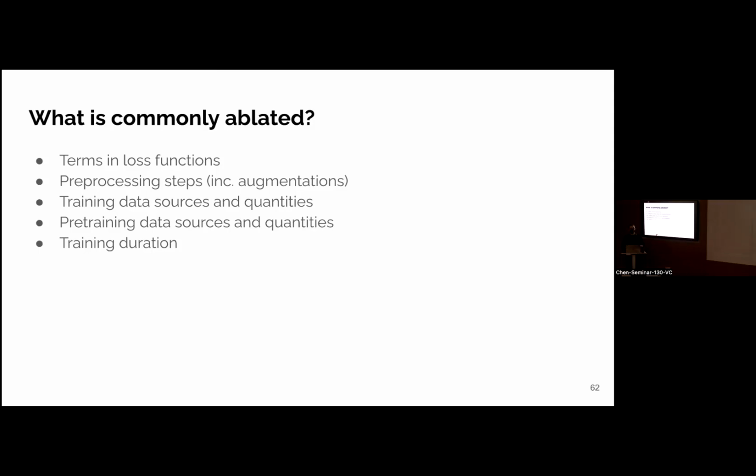Training duration is another big one. If you train for 1,000 epochs, is that necessary, or did you get where you were going in 100 epochs and the rest of it was kind of wasted time? This one comes for free if you keep checkpoints, because then you just need to run your eval with all the checkpoints that were saved over time. So this is another good reason to save checkpoints: it gives you the ability to understand how your performance changes with training duration without needing to train multiple models.